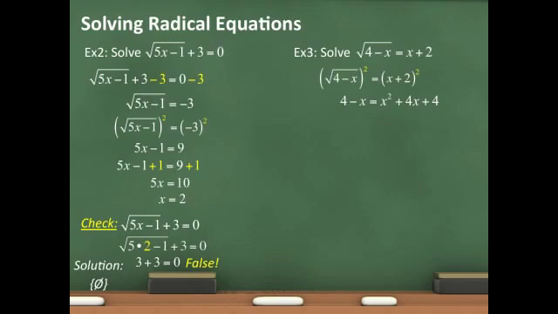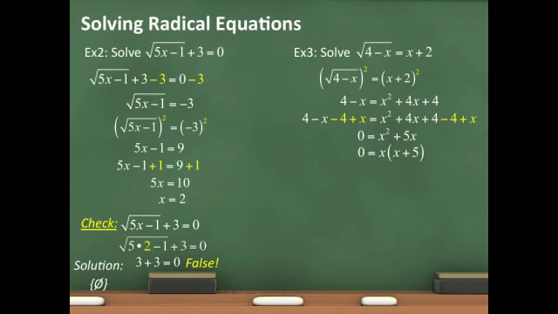Next we do step 3, which is to solve the equation. Since the equation is quadratic because the largest exponent is 2, we need to put this equation in standard form in order to solve. Recall, an equation in standard form will have 0 on one side of the equation. To do so, we need to subtract 4 and add x to both sides of the equation. We now have an equation that we can factor by taking out the greatest common factor, x.